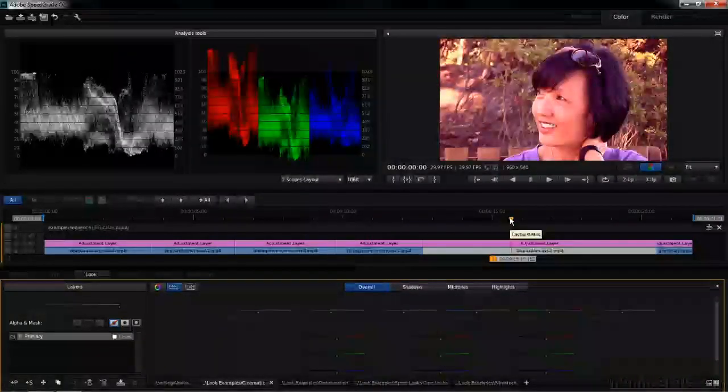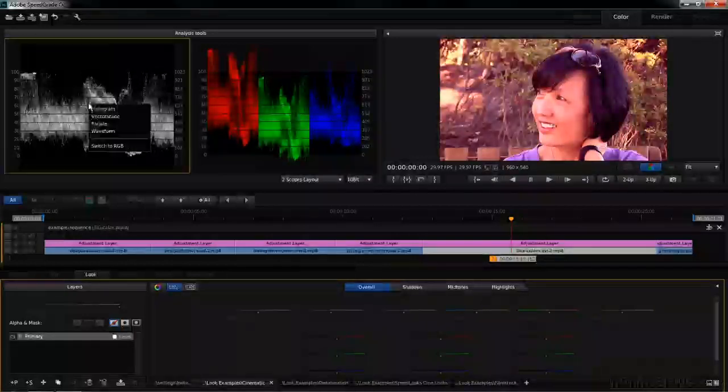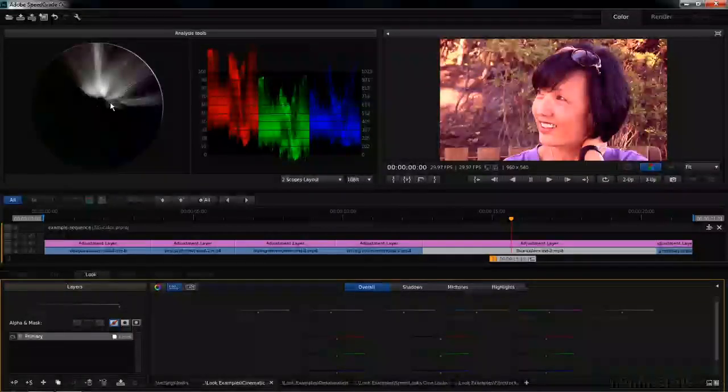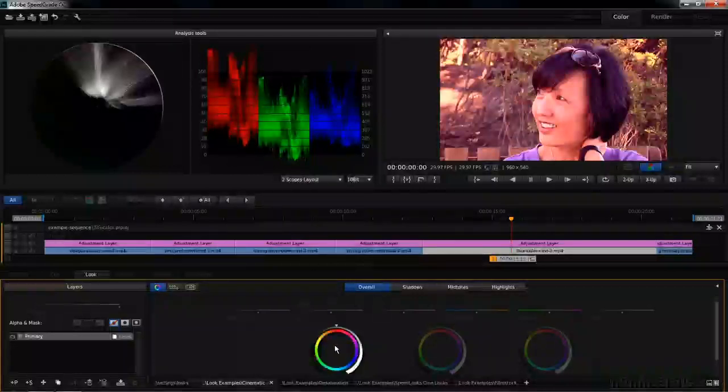Now in Premiere Pro, we could crop to her face and use the skin tone line in the vector scope. I'll right click over here. The vector scope does not have a skin tone line. So I'll go back to the color wheels. I want to bring the reds way down in the offset here. See how high they are above the bottom? Go over here and bring the reds down on the offsets.